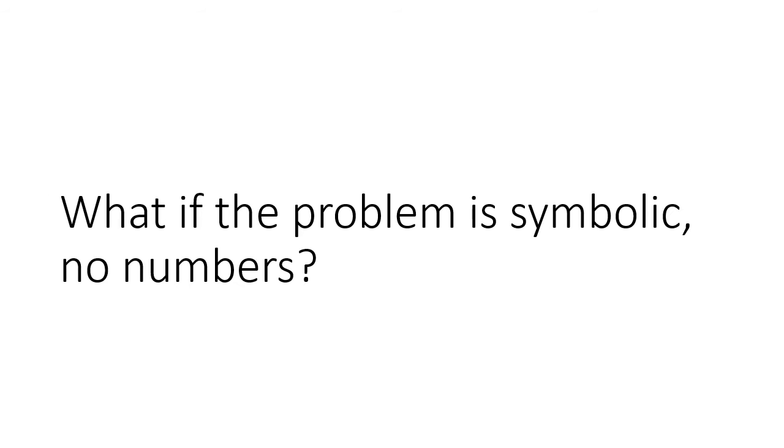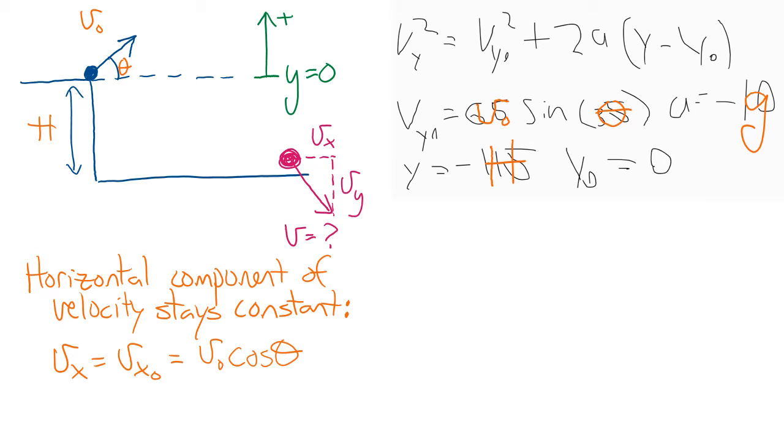Now, there is a circumstance here for what happens if you're given a problem that is symbolic with no numbers. You think, oh man, what do I do then? Well, you do something very similar, actually. You can start the same way. And so I've just drawn over on top here what this looks like. And it looks very similar. Only now, instead of the 65 and the 35, now you have just the variables that we're given. Let's say you're given a V0 and a theta and an H. You are always allowed to use well-known constants, like pi, that's a constant, and g, that's a constant. You're always allowed to use those. But having the diagram illustrate what was given is important. You still might need to use variables like VY in your solution, but the goal here is to come up with an answer that only includes the things that were given and well-known constants.